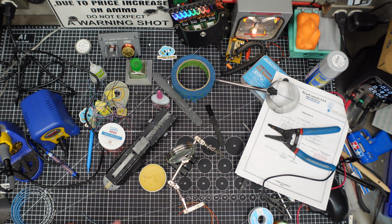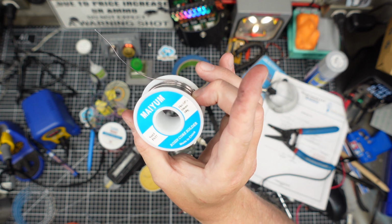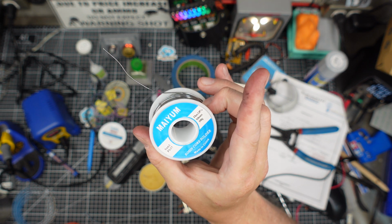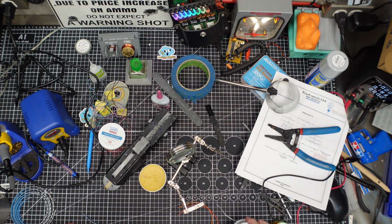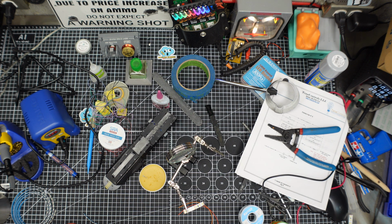There's people still using their old Radio Shack flux. Like, I know I had some at some point. I lost it. My old Radio Shack solder, that stuff is garbage. I'm using just some cheapo rosin. Even though this has the rosin core flux inside of it, no, it's better to have the flux. Better to flux than not flux, is what all men say. And women too, for that matter.